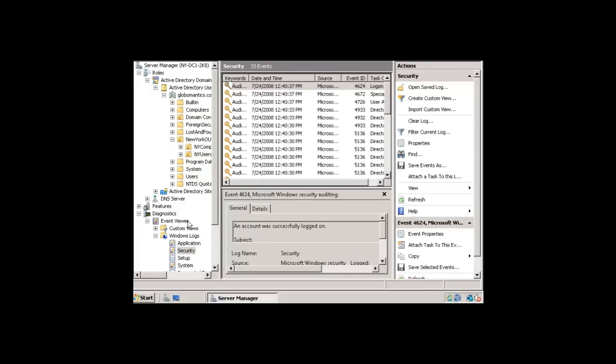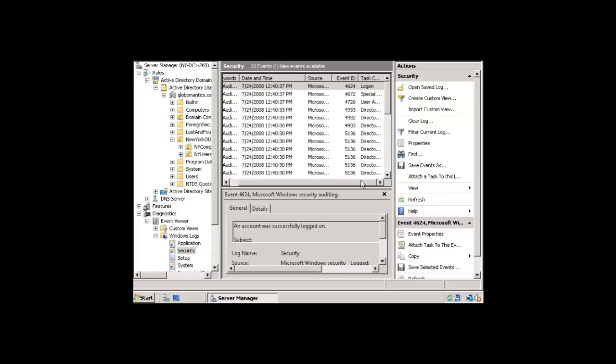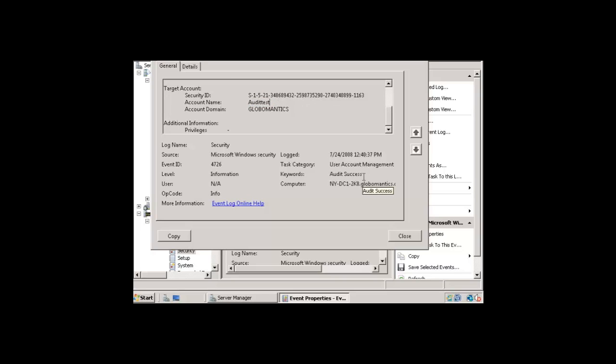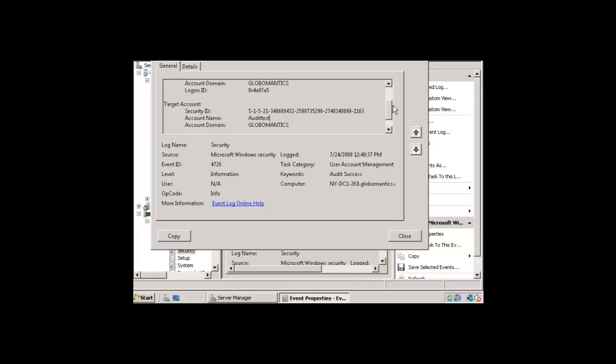and then on the event viewer under security, you will see that that particular set of actions are recorded on the security event viewer. For instance, the deletion is right here, and you will know who deleted it, which account was deleted, what's the status, if it's successful or not.